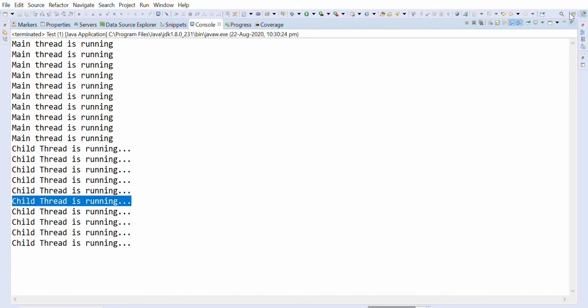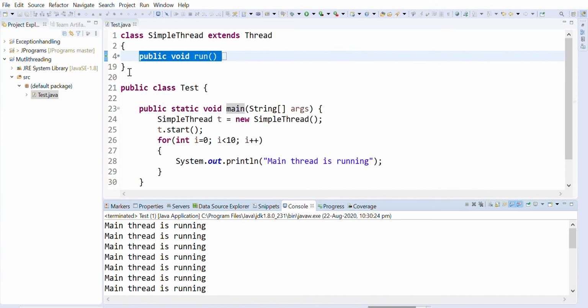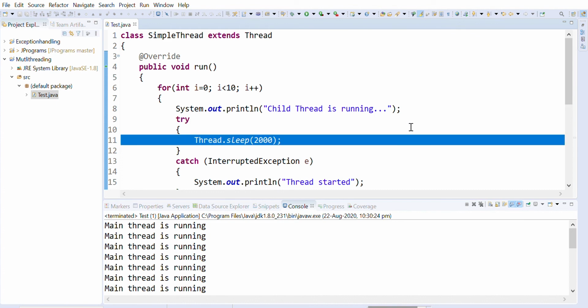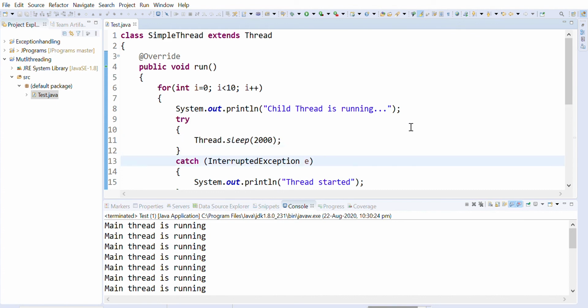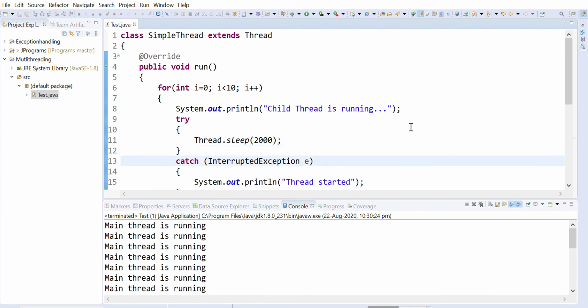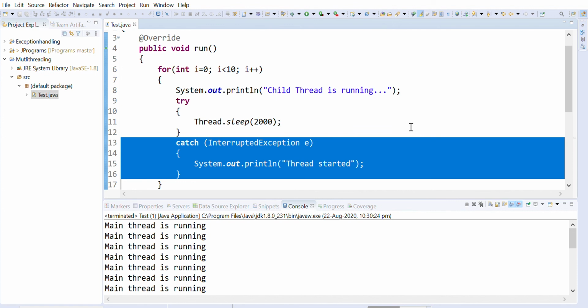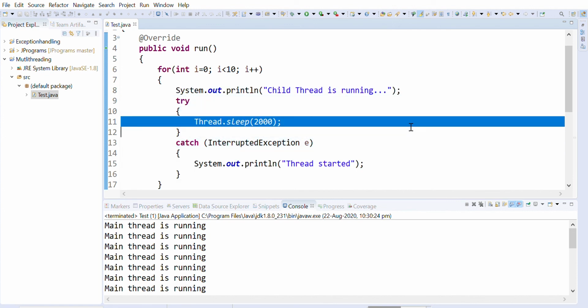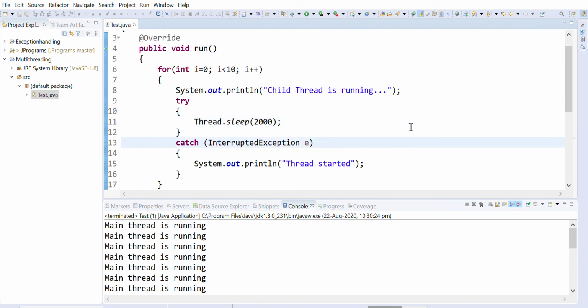We have passed the Thread.sleep method here, and when a thread goes to sleep for 2 seconds, the catch will handle the interruption and the thread will start again. When the thread does not wake up and start its work, then it will get an exception. So there is no problem.